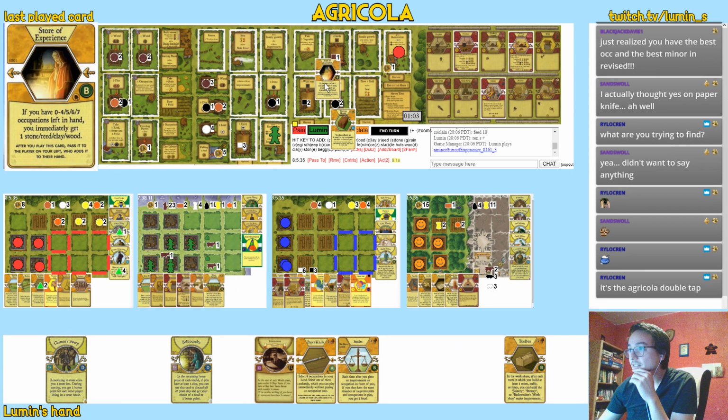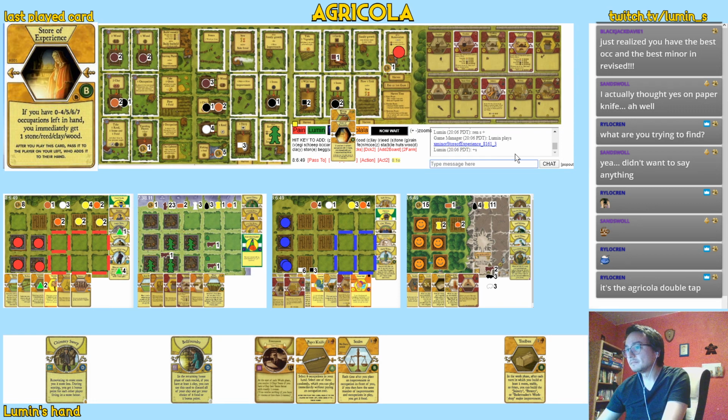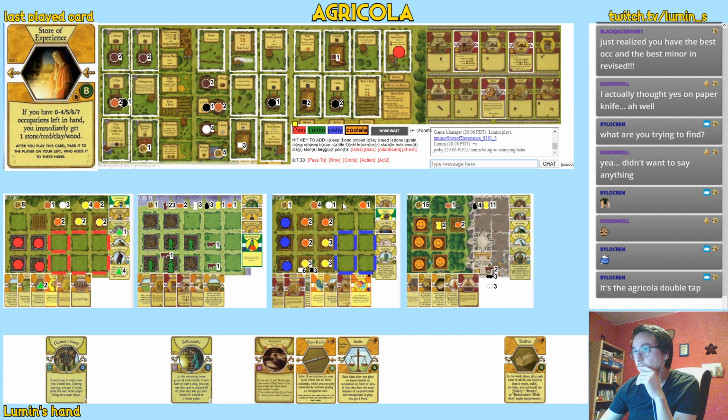Let's hand this over to Joshy. I guess I could have played joinery, but I think my wood is better served fencing. So it's going to be a fence move. It's going to be a food move or two. And that'll have been my game. Joshy using plow sow here, so chimney sweep will be a 1 point card. Joshy has quite a good farm here. I think he can't hold that many sheep. Oh no, he has a stockyard. Never mind.